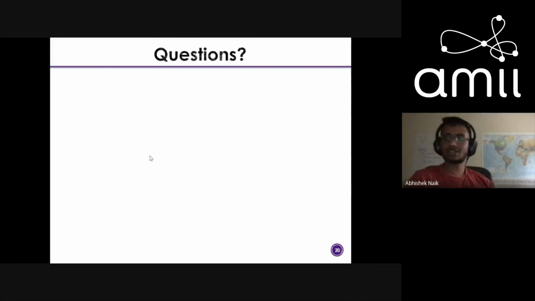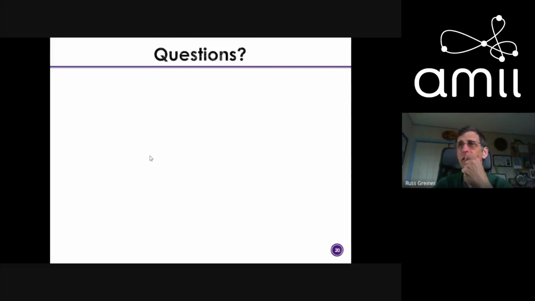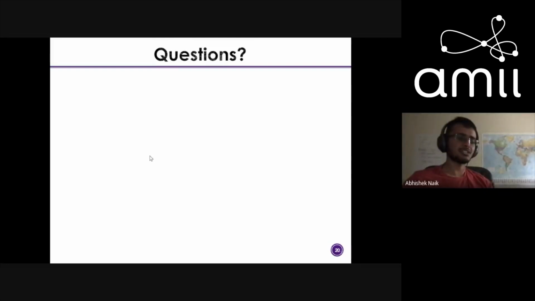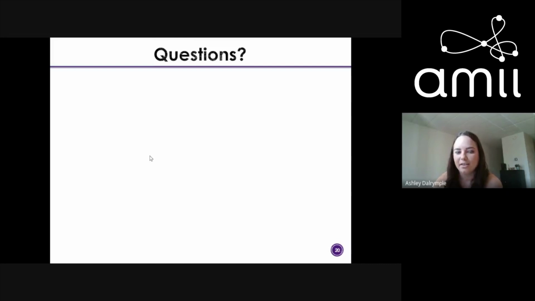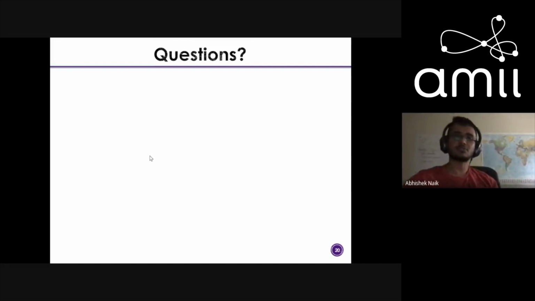So maybe we can start with a question about the threshold. You said that you were able to set it the same across people and cats. How was the threshold set in the first place? And can you tell us the primary reason you think it doesn't have to vary among people? How is the threshold set, and any ideas about why it doesn't vary among different cats and people?